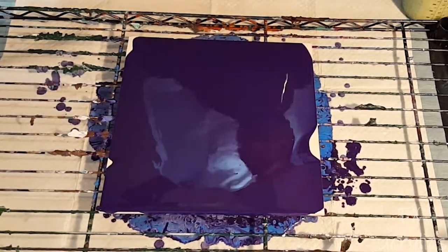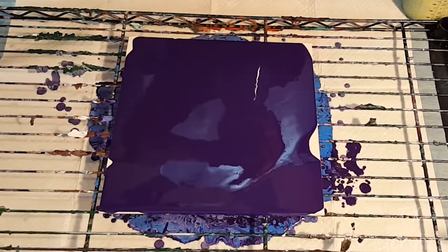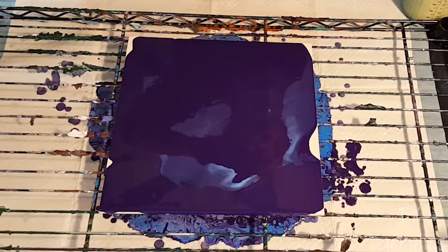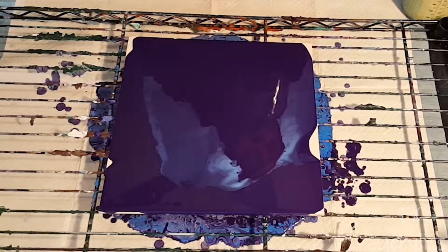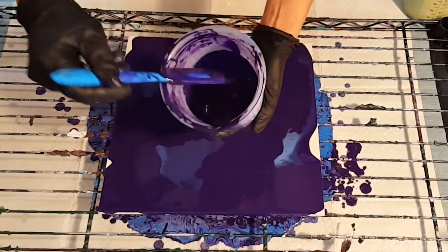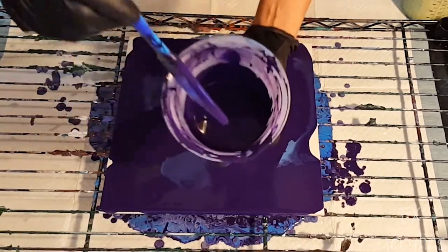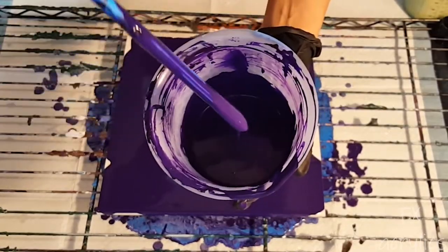I'm gonna thin this out even a little bit more. Oh, I'm not, sorry. It wasn't thin before, it's thin now. And did I mention that all of these paints were mixed one part paint, two part Floetrol before I started adding in satin enamels or water? I don't even think I told you that. Yeah, this is Floetrol. Not just water. There's water in there. I didn't measure the amount of water. You can see that. He's liquidy now. He's a little more liquidy than he was. Okay.